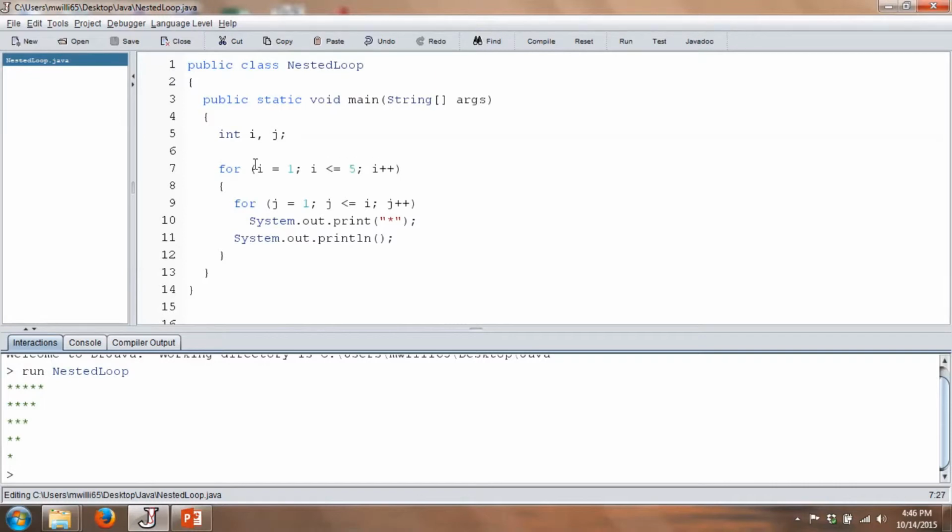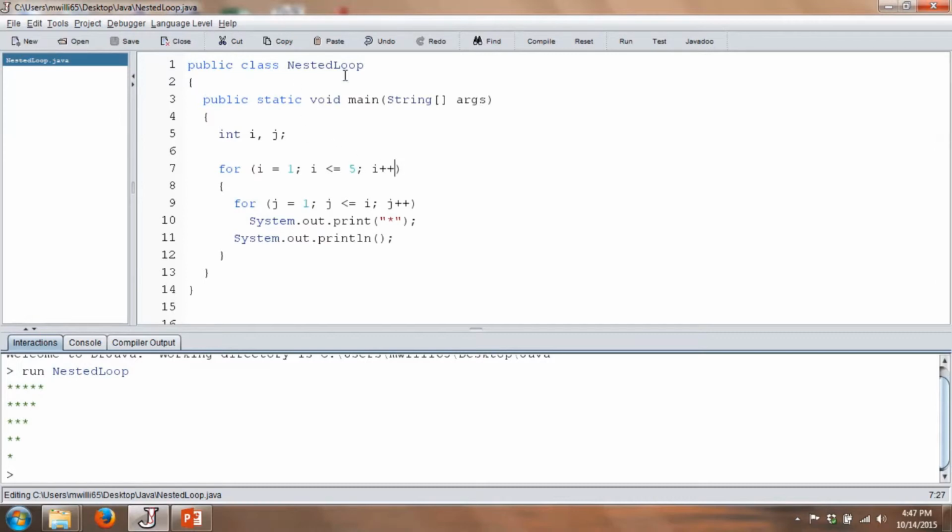Okay. Now here's another question. What if we wanted to print n lines? Here we're printing only 5 lines. Well, we can make some changes to do that. Think about it for a second on how we can let the user enter some number, and that's how many lines we print. Okay, let's go ahead and do that. Hopefully you thought a little bit about it.